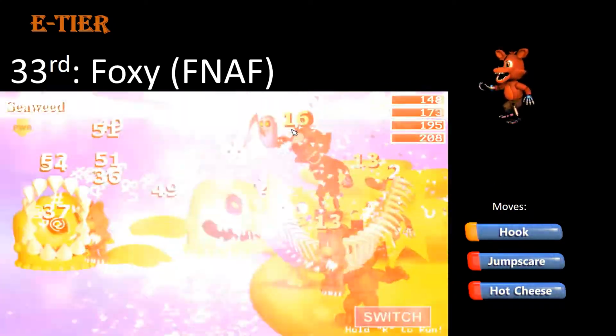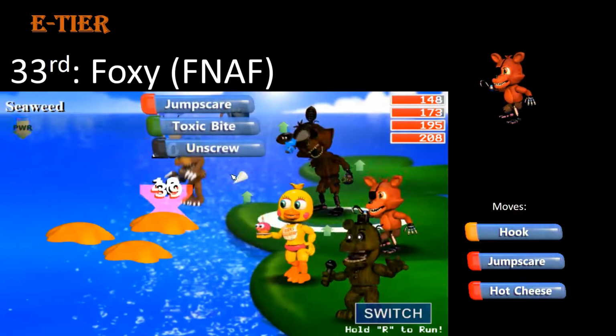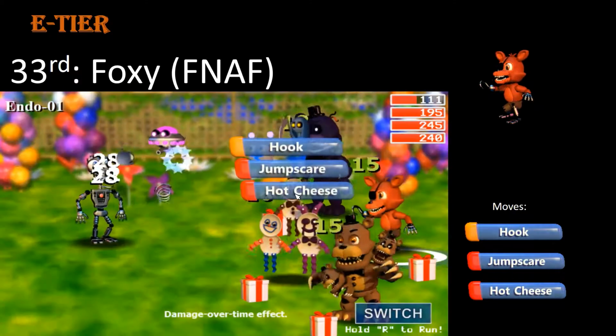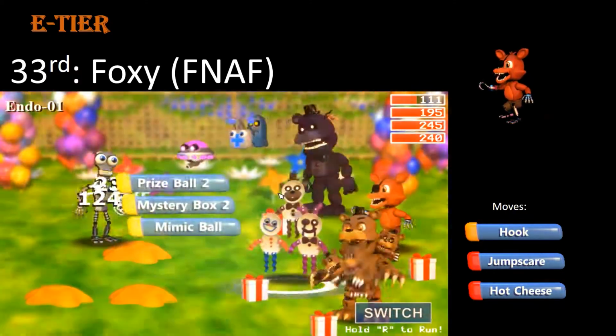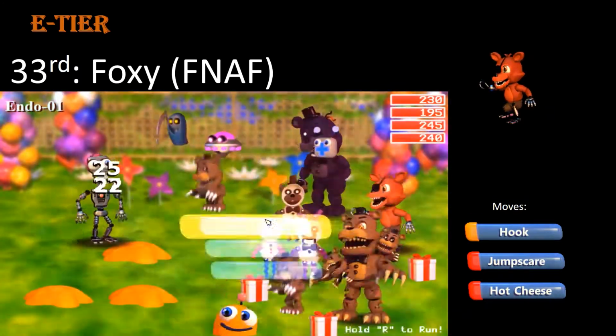Hot Cheese is absolutely great early game, and it's so fun to use in battles that I ended up bringing Foxy into fights far more than the other 7 characters before him on this list, and even more than a few characters after him on this list. Overall, Foxy's a fun character, but Hot Cheese is eventually outclassed, better characters have Jump Scare, and he's not too heavy hitting.